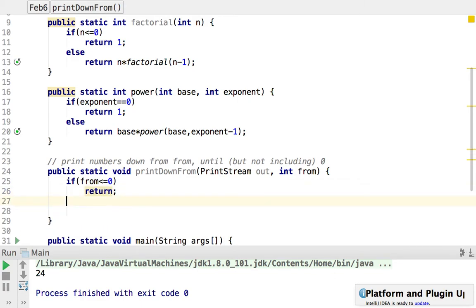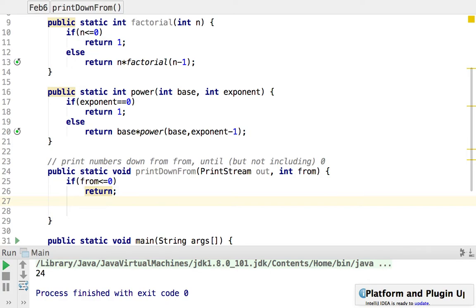Now, if it's not, then what can we do? How can we make this easier? If we're trying to print every number down from 10 down to 0, how do we make it easier? What's slightly easier than printing from 10 down to 0?